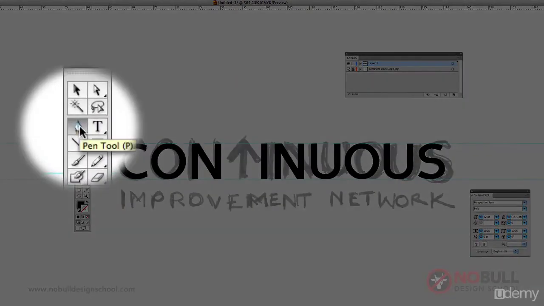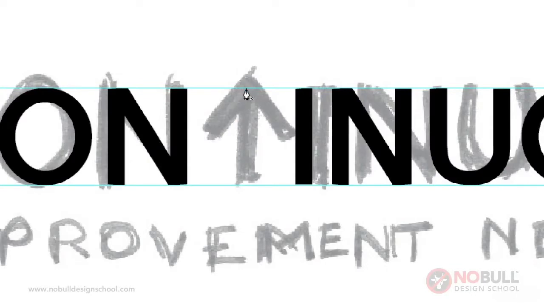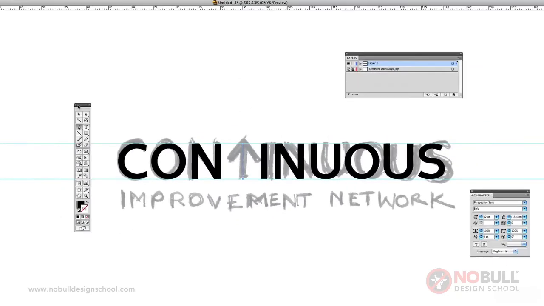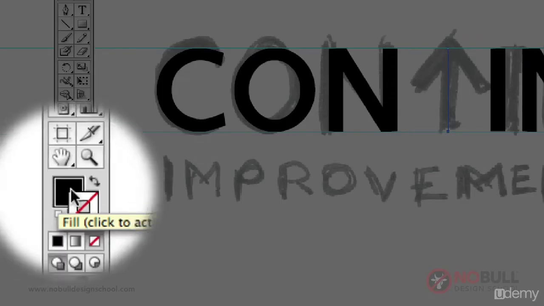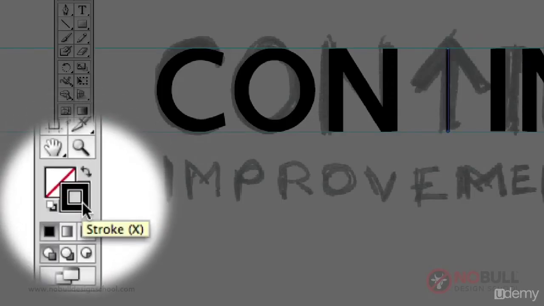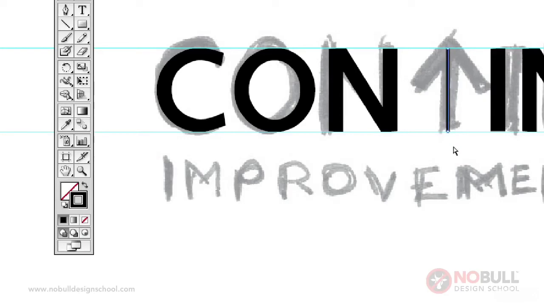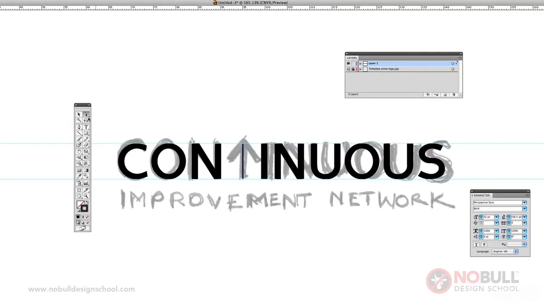Now we're going to use the pen tool for that, and simply click down there and hold your Shift, and that basically makes sure it's completely vertical. And press the pen down again. And then at the moment that's a fill, a very, very small fill, so we're going to switch that so it becomes a stroke. But as you can see at the moment, that's not really thick enough. Let's go back onto the dark arrow. That's not really thick enough for what we want.